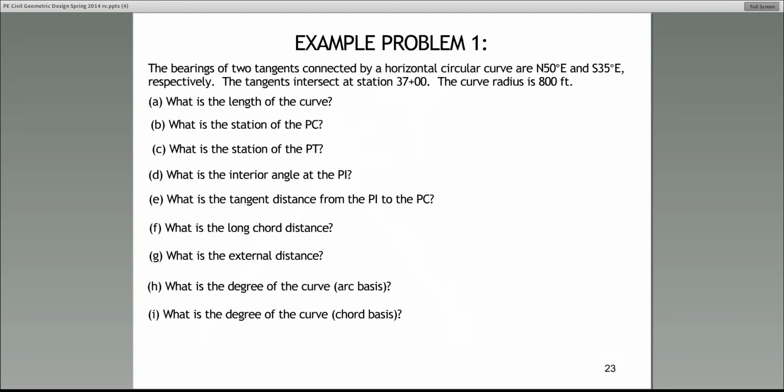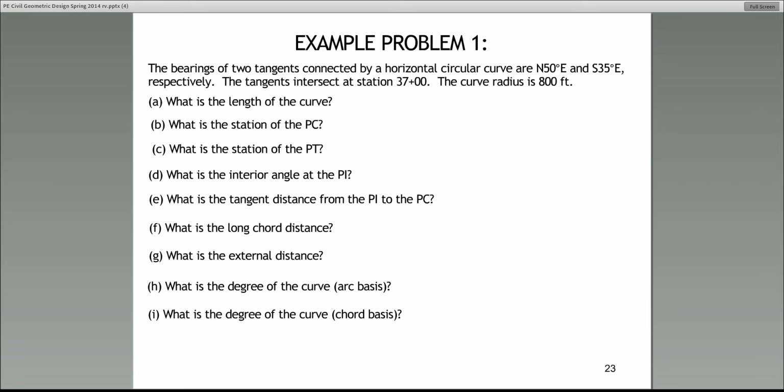So here is the kind of problems that you will get. The information that was given to you, that's known, and then they ask you these different questions. So what is the length of the curve? Tell me, what do you do? Absolutely. You go to page 15. That's where I gave you a menu for the equations that are available. Do it now. Go to page 15, please, and find the equation that gives you the length of the curve.